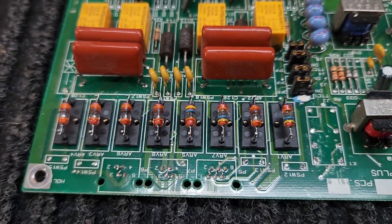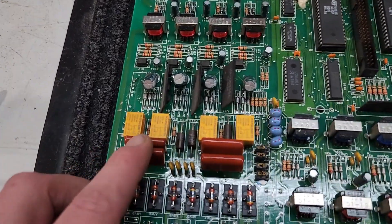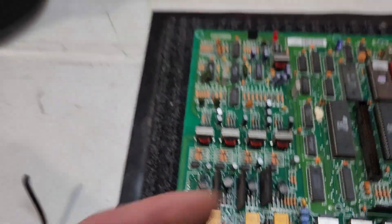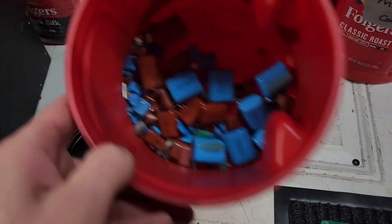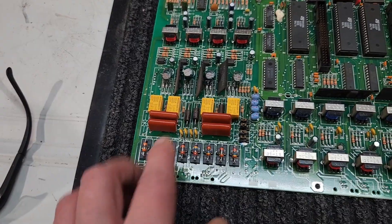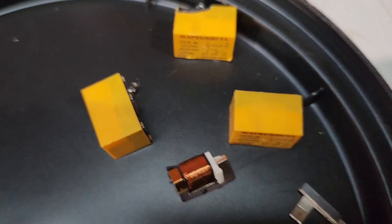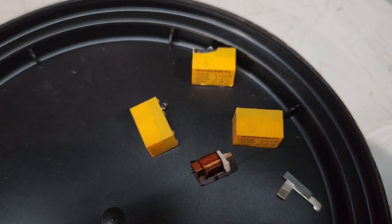These mystery components may have some secrets — they may have some gold, I don't know. I'm going to take these mylar capacitors; I call them mylar capacitors because I've cracked them open and it just spools out — you have this long line of mylar. I don't know what's in there, but I keep them anyway. We're going to get rid of those so we can get to these four boxes back there, because I want to take those off nicely and crack them open and look with you guys. I broke one apart — I may know already what's in there, but you guys stick around to find out.